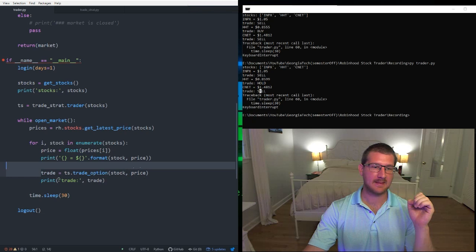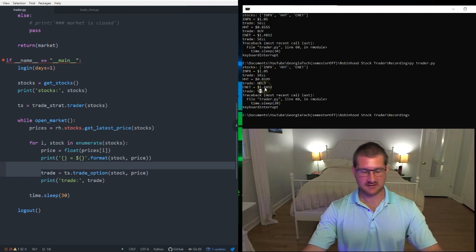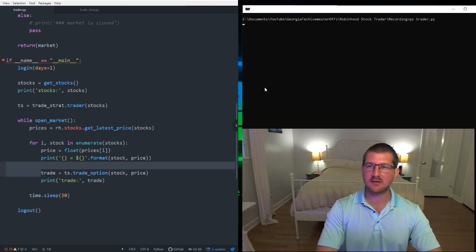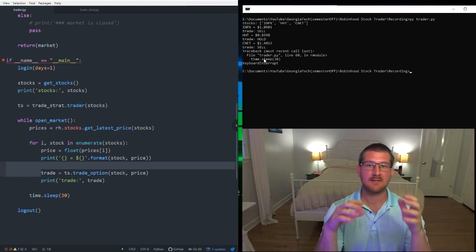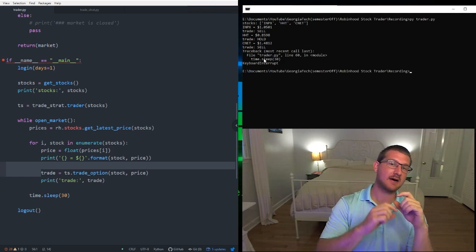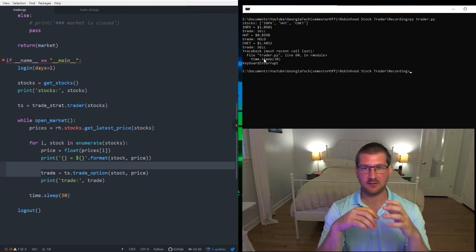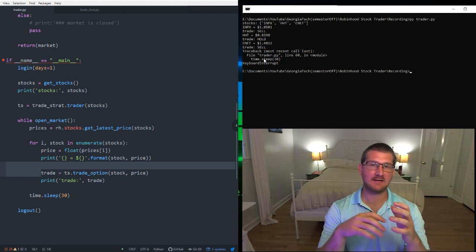All right, so let's just see if it's changed. So it's still sell, hold, sell. So it'll update every 5 minutes. And that'll give us a new SMA, but as the price changes, even with that 5-minute SMA, it might go below or above. So as we run this throughout the day, it'll give us different commands, and in the next video, we'll set up the trader to actually send buy or sell commands to your Robinhood account.